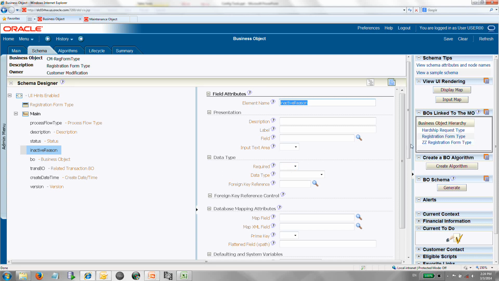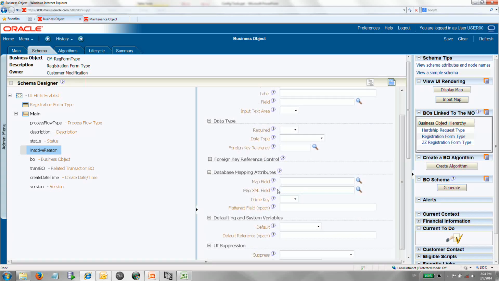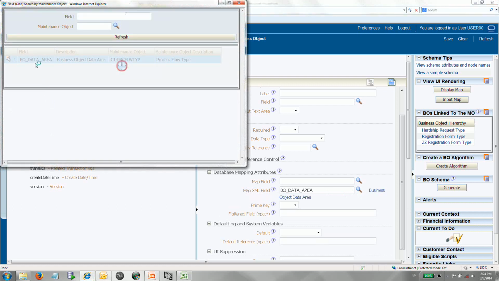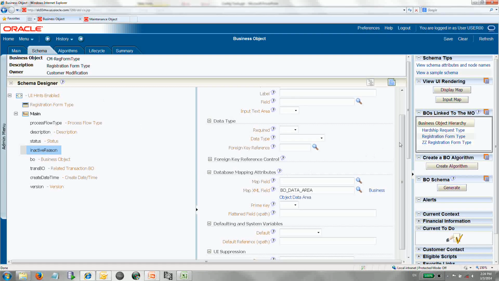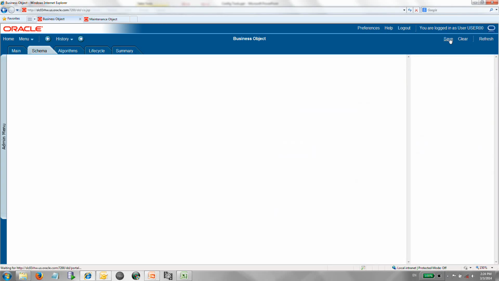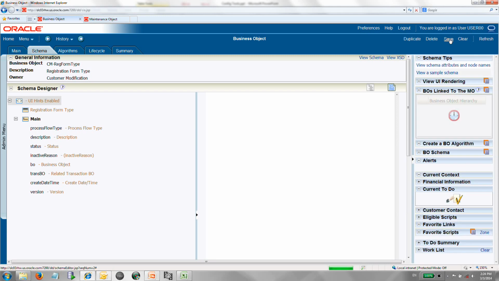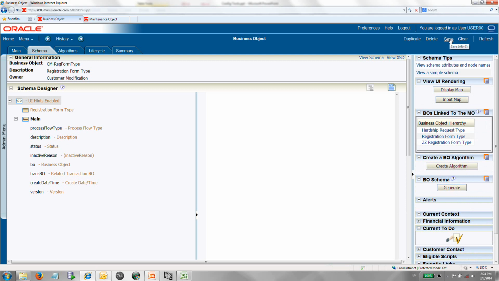In this case, as we just said, we're going to use this map XML. There's only one field that we can map to XML, and it will find that one and automatically populate. Now if I try to save this, it will come up with an error, because as opposed to real fields, where you can get the data from the underlying field, when it comes to the XML, you cannot get information about the particular field from the CLOB.